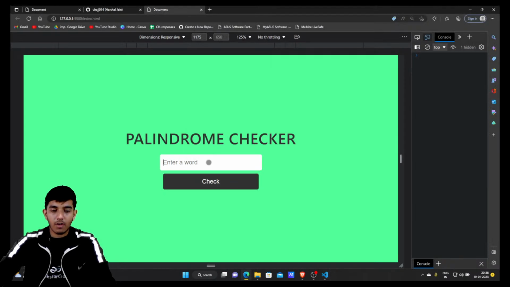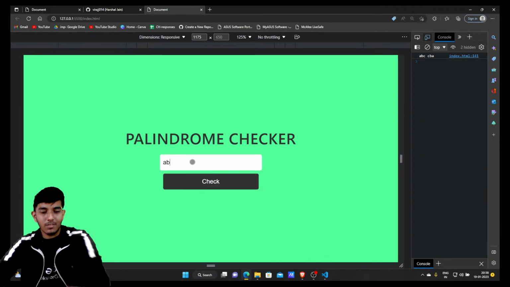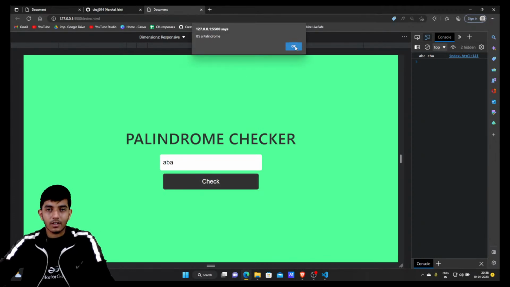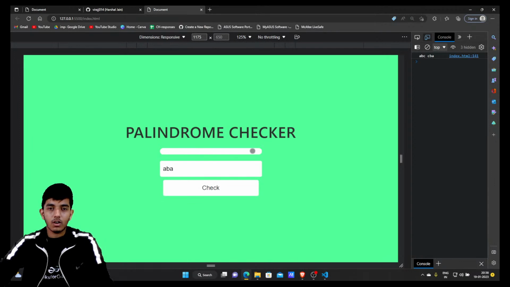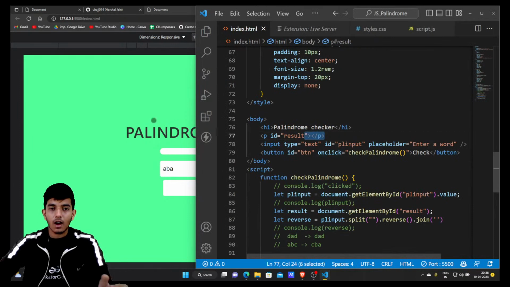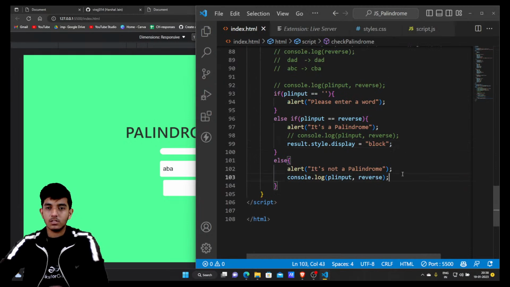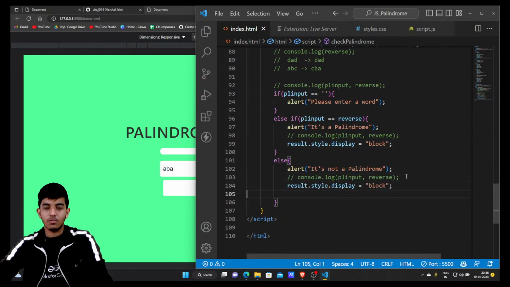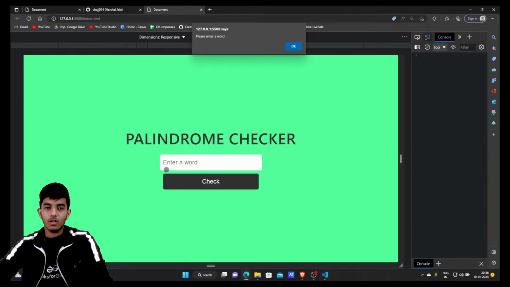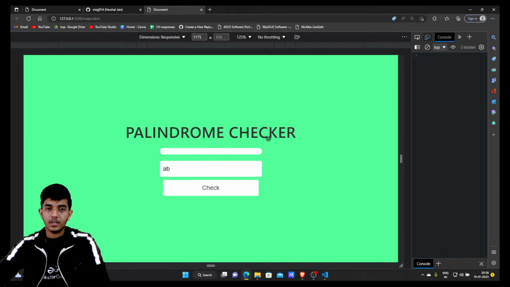So now let's test. If I have written ABC and I check, okay, let's test for palindrome first. If I check, you can see that we got our p tag, but we haven't provided anything and nothing is written here right now, so we aren't getting anything inside that p tag. So let's write the inner HTML of that p tag. I'll do the same for this one also. Now if I write any word, suppose AB, and I check, it's not a palindrome, but definitely you'll get the p tag here. You can see that we got this white container.